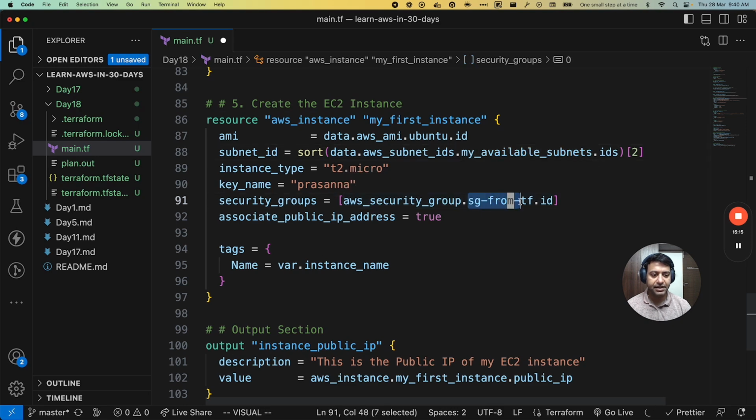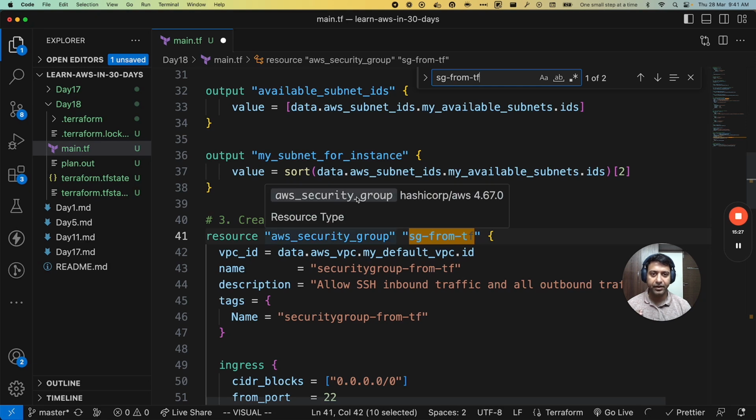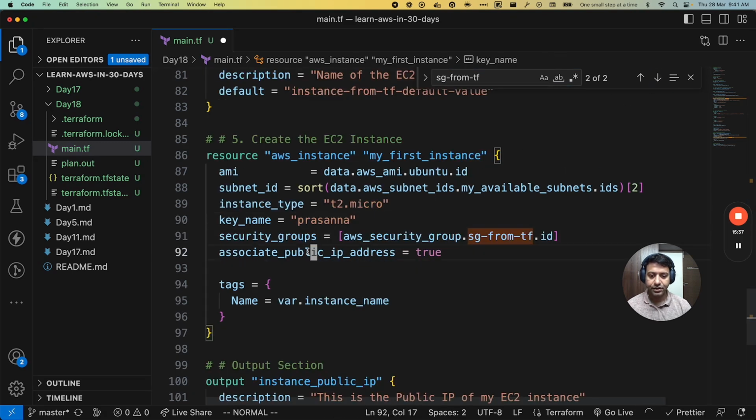If you remember, this is a name which we gave in the Terraform resource name. We search for this, you can see this is a name. We just changed the name in the cloud, but this name belongs to Terraform's resource name, so you should not confuse this with the cloud name. And then associate public IP address, and we'll have a tag also.